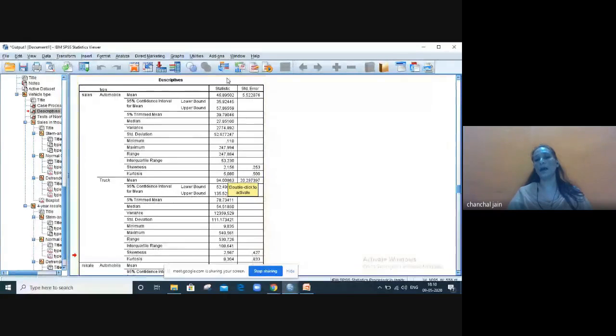So after reviewing all these things, that is median value, variance, standard deviation, interquartile range, skewness, and kurtosis, all of these are indicating that the data is not normally distributed. So if data is not normally distributed, in that case, we should not report the mean value. We need to report the median value. So this is the thumb rule. If data is not normally distributed, we need to report the median value. And if data is normally distributed, in that case, we can report the mean value.